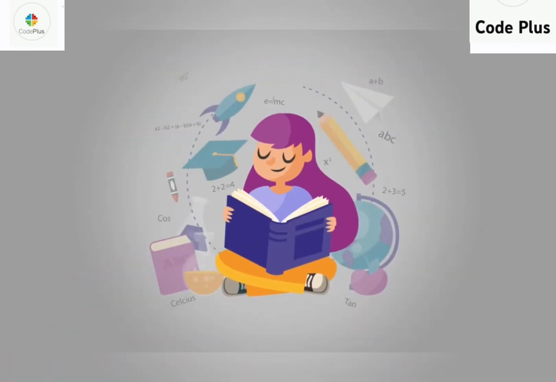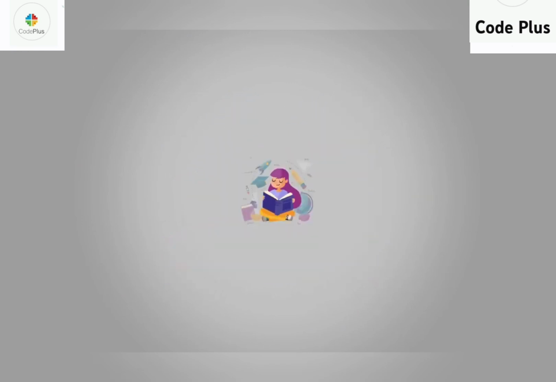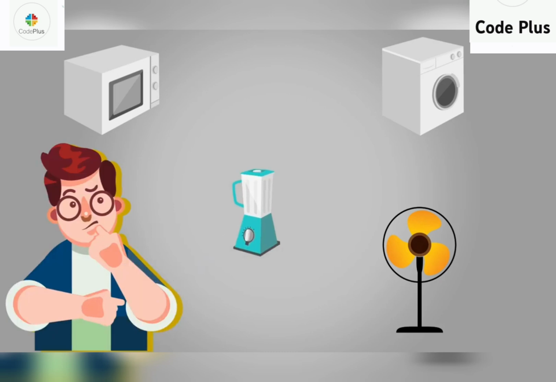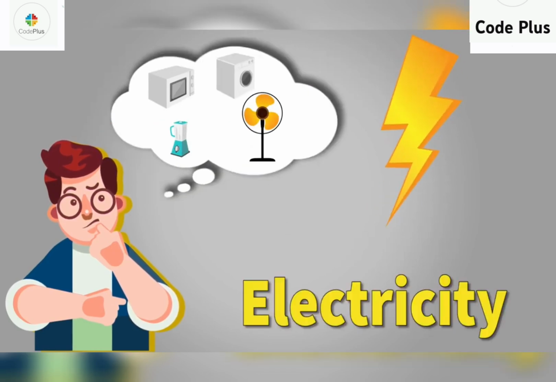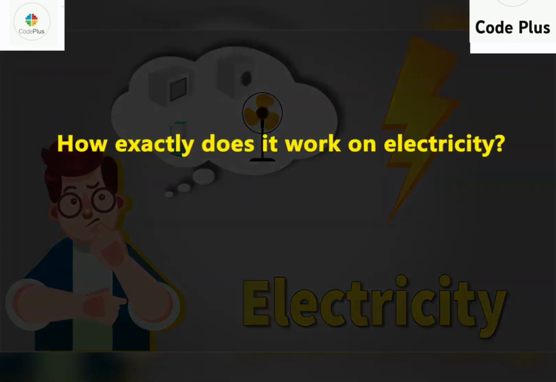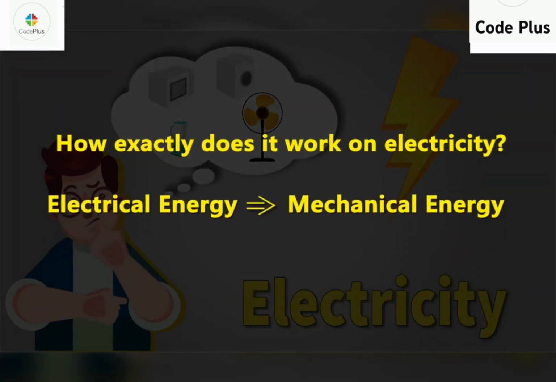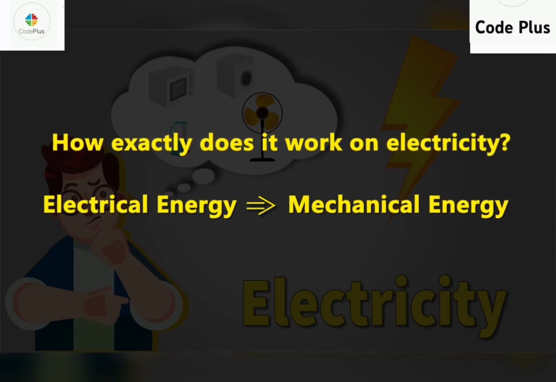Today we are going to discuss a very important yet interesting topic. Look at these images on the screen. Have you ever wondered how it works? Do you find anything common between them? Yes friends, all of these things work on electricity. And what else? Now how exactly does it work on electricity? What tends to convert this electric energy into mechanical energy? So friends, you don't have to worry at all, as we are going to answer all your questions.